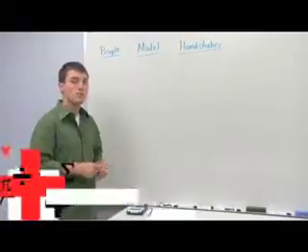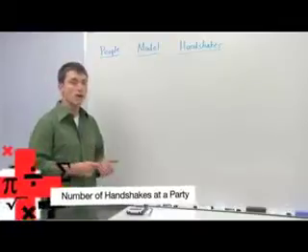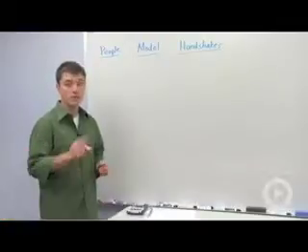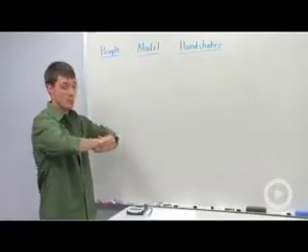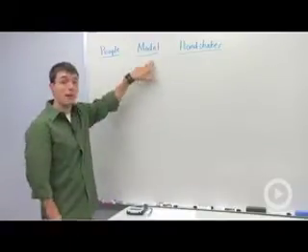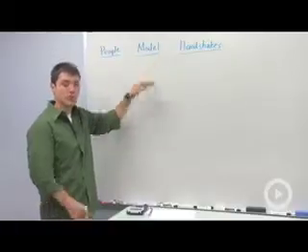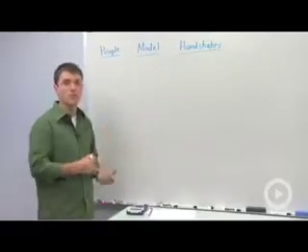Let's say you invited 10 people over for a party. How many possible handshakes would there be? And again, I'm going to count a handshake as if you have two people meeting each other, that would be one handshake. What we're going to do is use mathematical modeling, which means you're kind of using a picture to describe a problem.